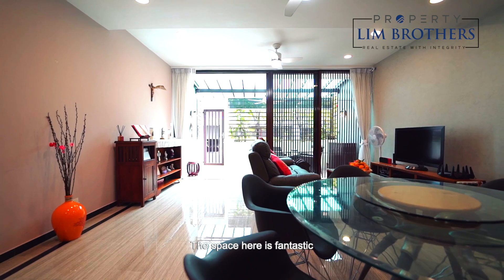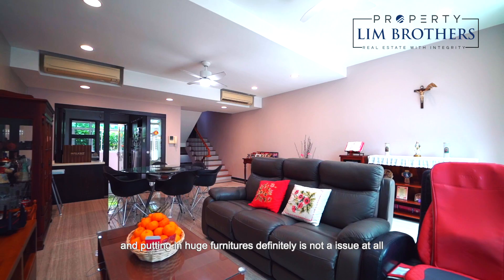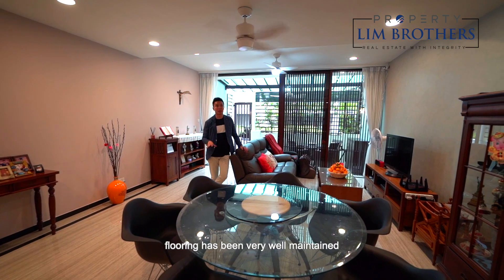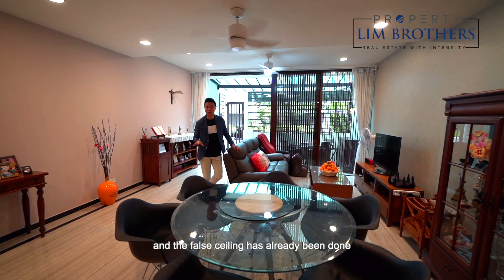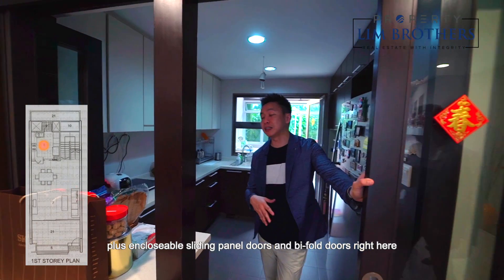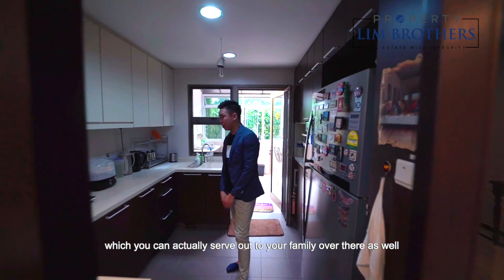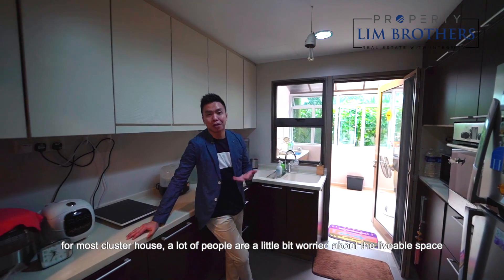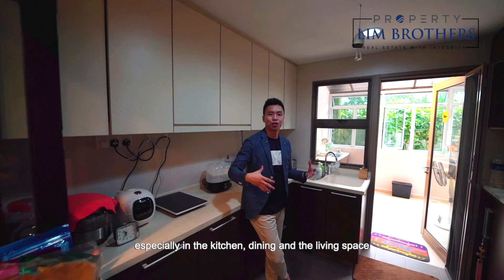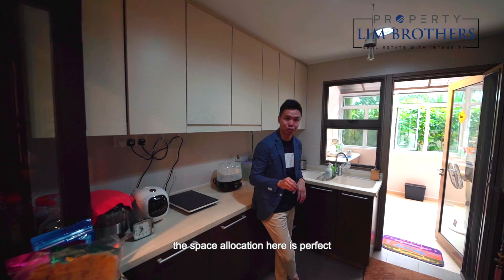The space here is fantastic. You have a very good-sized living and dining space, and putting in huge furniture is definitely not an issue at all. Flooring has been very well maintained and the finishing has already been done. Leading to the kitchen, this is an open-plan kitchen plus enclosable sliding panel doors and bifold doors which you can open out to your family area. The kitchen size is great. For most cluster houses, a lot of you are worried about livable space, especially in the kitchen, dining, and living. But what we can see from Gardens at Gerard, the space allocation here is perfect.